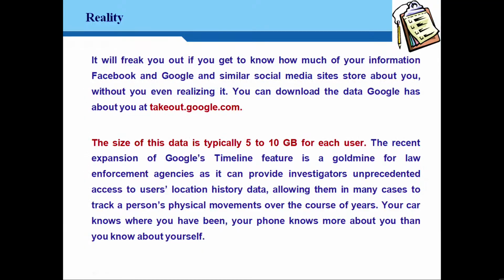This will be around 5 to 10 GB of data about you, and if somebody gets access to this data, he will be able to profile you very well. He will know what you have done, and he can predict what you are going to do and what you might have done in the past. So this is very, very valuable information. What should you do? You should go to takeout.google.com every now and then, let's say every 2 or 3 months, and then delete this data from there after downloading it offline. This might be important to you. You download it to your computer, keep it in a secure location, but delete it from there, because if somebody gets accidental access to your account, he will be able to download everything. In this case, he will be able to download only a few months of information.